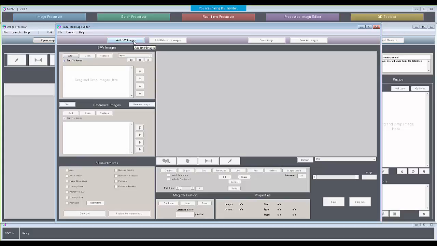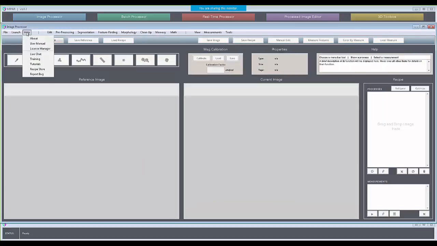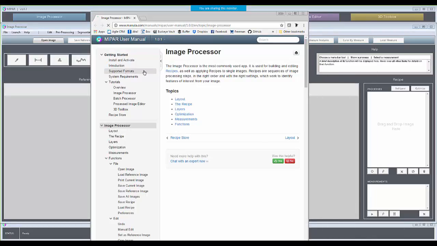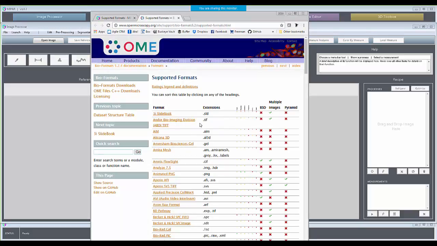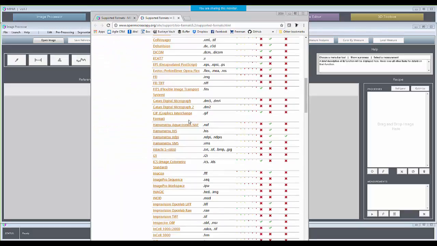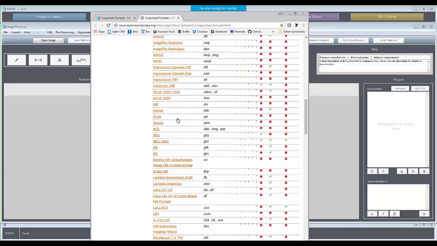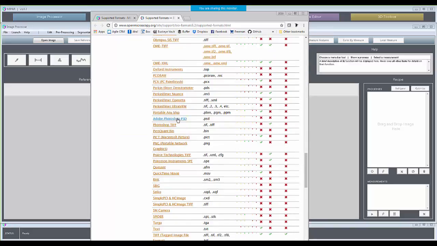We've got a question from Yesun, if I'm pronouncing that right. He asked about the supported file types. That's a great question. With regards to 2D file types, we have in our user manual a supported formats section. Natively, we support all the basic ones, and with the bioformats library, we add an additional 140 supported formats, including proprietary ones. This only requires that you download the bioformats Java package and drag it into the plugins directory in your MIPAR installation directory, and you'll then be able to open any format. In principle, I've not tested each one of these, unfortunately, but in principle, any format that's listed here, we support as a 2D image.